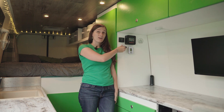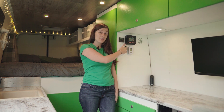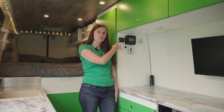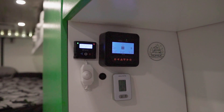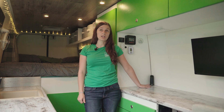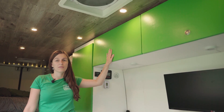This is basically our command center. We have our light switch for dimming and brightening our lights, desk light controls, our solar controller, and a thermostat that shows the temperature inside and outside the van. This is our Espar thermostat, which controls our diesel heater that taps into our diesel fuel tank below. We also have a WeBoost — the repeater that extends the cell phone signal inside the van, with an antenna on the roof pulling the signal in. This makes a huge difference for digital nomads.